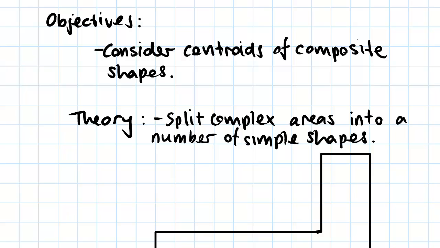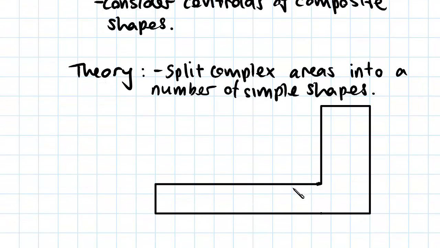So what we have here is an L-beam, and you can see that it's not going to be obvious where the centroid of this beam is just because it's not a uniform shape. If we filled this in and made it into a big rectangle, it's pretty obvious that the centroid would be right in the middle, but we've taken out this point, so it's a bit harder.